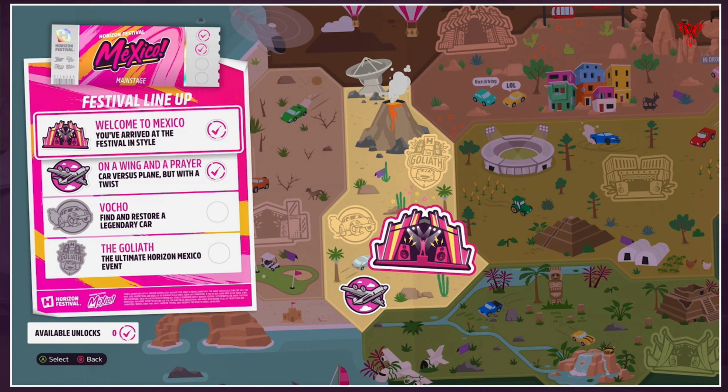You go around, you open festivals, and you unlock different stuff and you get progression. You've got Welcome to Mexico, you've arrived in style. There's the Wing and a Prayer, which is that showcase remix we saw last time. You got Vocho, which is the legendary car find, which is the Beetle. And the Goliath, yeah, we've got a Goliath, a mega road race around the map. So these are things you can unlock.